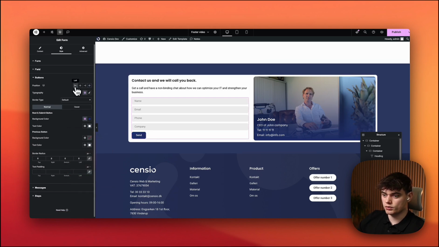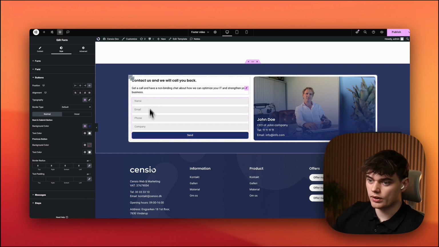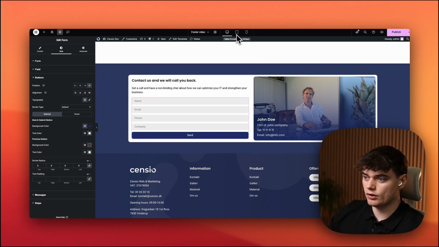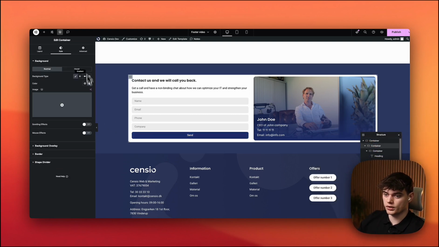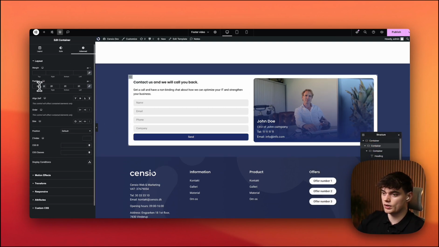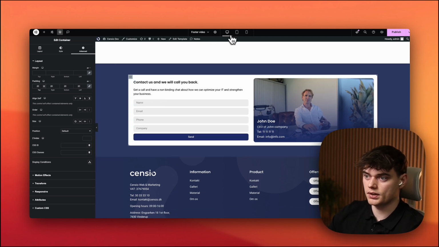You can decide if you want the button to be like this or like this. I like them bigger. So now we have all the information we want. Now we need to make sure this looks good responsive. And if you want more space, if it's too much to the edges, we can go in here and add some kind of padding. It could be 20, 40 maybe. Let's go with 20 this time.